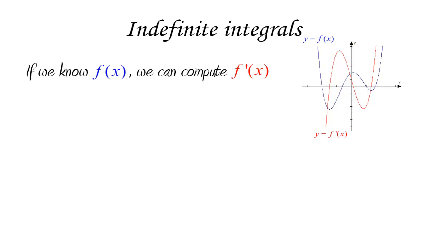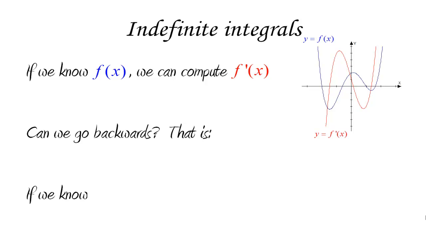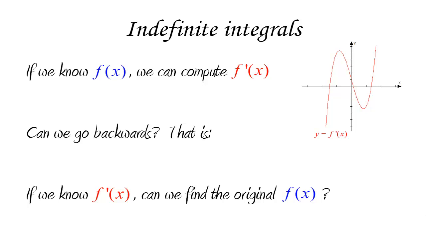Now, what we're going to be looking at is this question: can we go backwards? That is, if I give you f prime of x, is it possible to construct the original function f of x? Again, you have seen this problem solved before, so you know that it can be done, at least in some cases. I'll go through a very quick argument for that. I'm not sure if you have seen the fact that it cannot be done in all cases, but if you haven't, we'll see that later on in one of the later lectures.